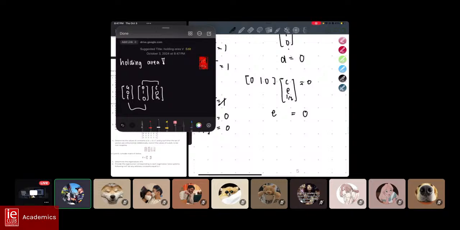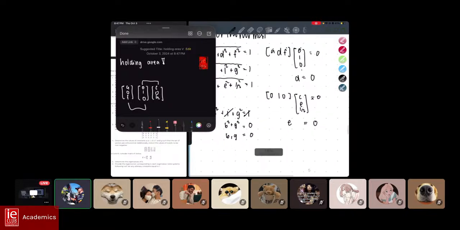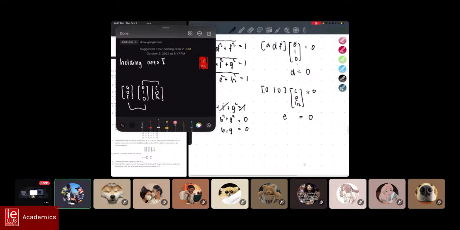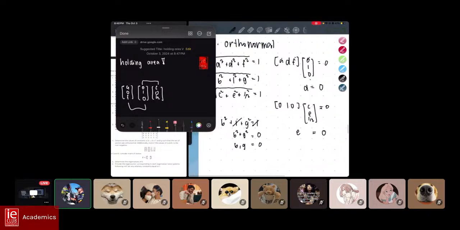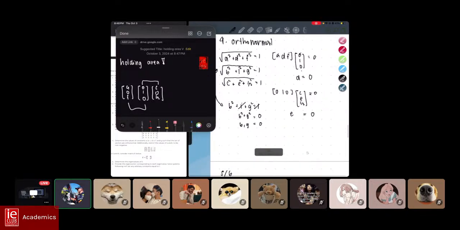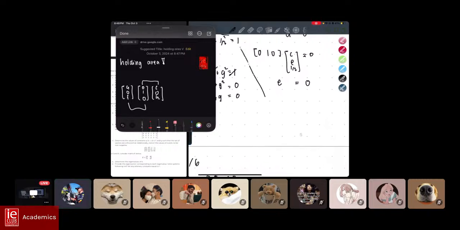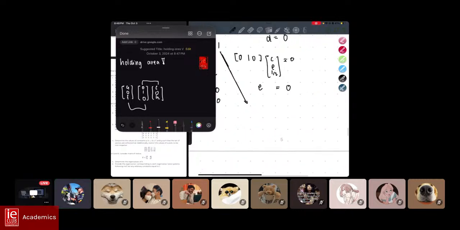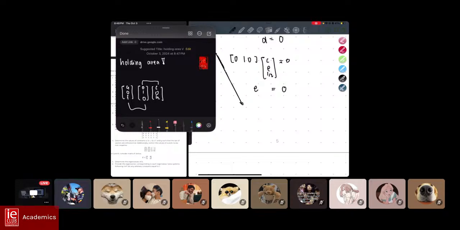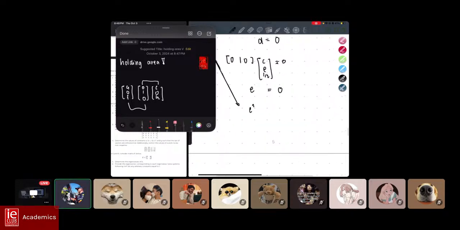We've already tried between all of them, diba? So we'll have to go back to the drawing board and find another way to gain information. Observe though na nahanap na natin yung 2 out of 3 vectors sa third vector. So now we can go back to the definition na it has to be normalized. So bringing this back here, we can now do C squared plus 0 squared, so wala na, plus 1/2 squared is equal to 1.